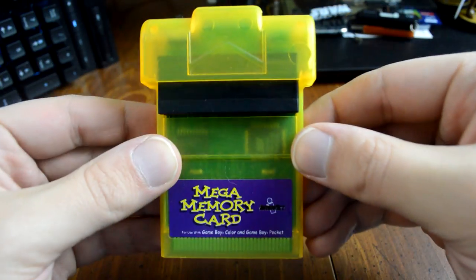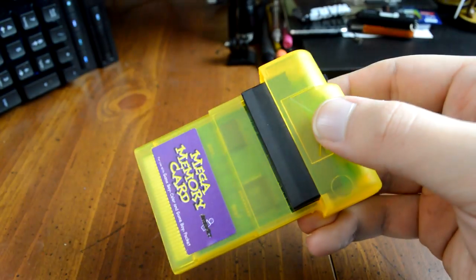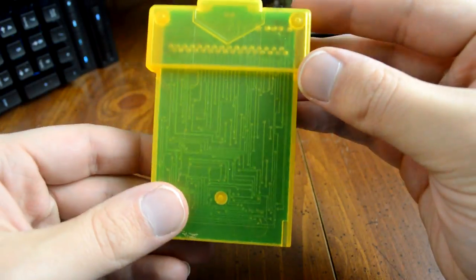Now that all the hard work is done, I'm going to recommend that you pick up one of these. This is a Mega Memory Card. Essentially, what this does is it creates a save data backup of all of your Game Boy Color games. So if any of those batteries end up dying in the future, all you have to do is replace the battery, slap this bad boy in, and reload your last save data that you have on it.